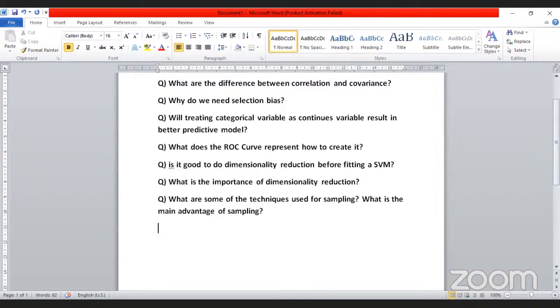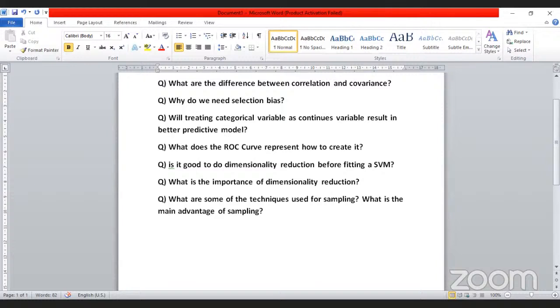So there are some techniques for sampling. The two main techniques of sampling are probability sampling techniques and non-probability sampling techniques. Okay, now you may get confused, but these are the probability and non-probability techniques. In probability sampling, we can consider cluster sampling, simple random sampling, and stratified sampling. And non-probability sampling techniques are quota sampling, convenience sampling, and snowball sampling.